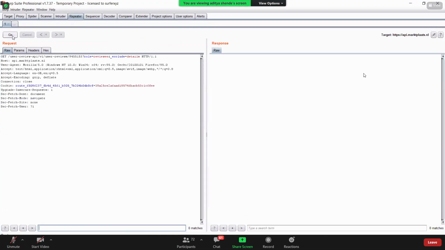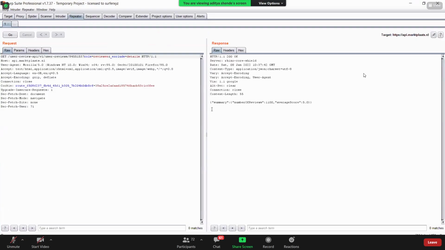So when I hit go, there is obviously no information. As you know, we are hunting for broken access control. There are numerical parameters, there are role parameters, and there is an exclude parameter, right? So what is the meaning of it? Yes, we can try different kinds of values.